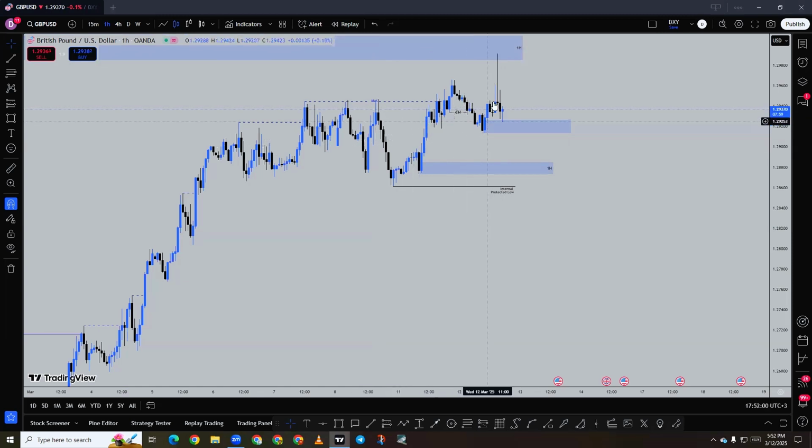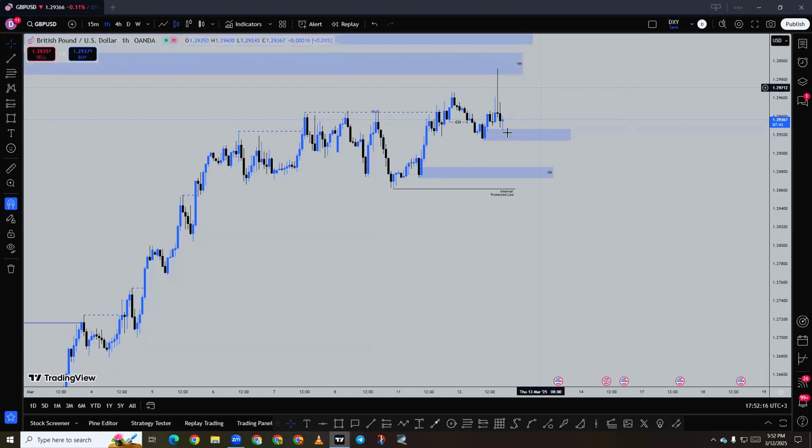So what we are just waiting for is for the market to close above. If you can get the market to close above that, then that is a good sign that the bullishness has been maintained. So at the moment, I'm just looking for bullish continuation moves until I'm proven otherwise. Just like I said on the EURUSD, until we see the market actually break below this internal protected low, you should always continue looking for the buys, yeah?